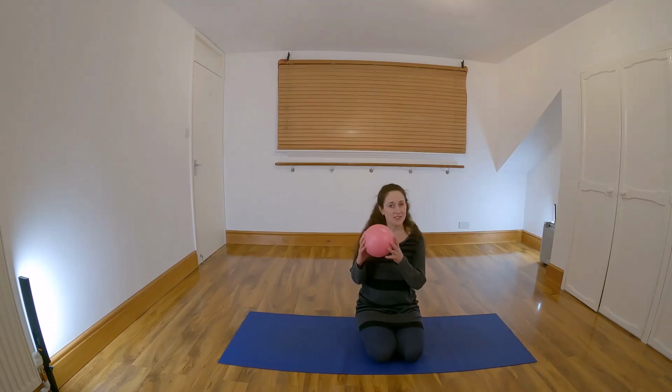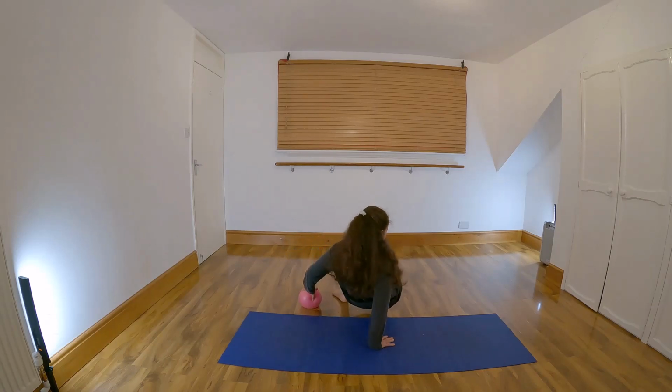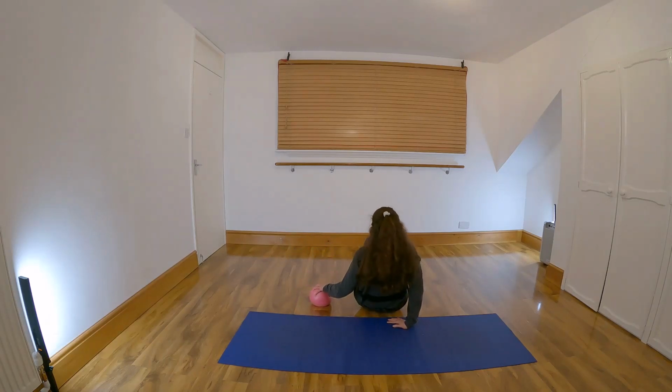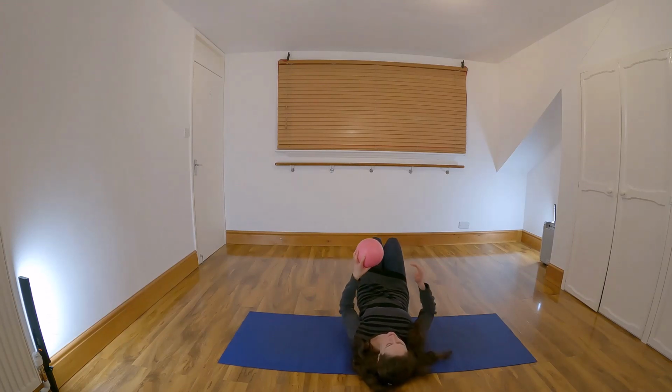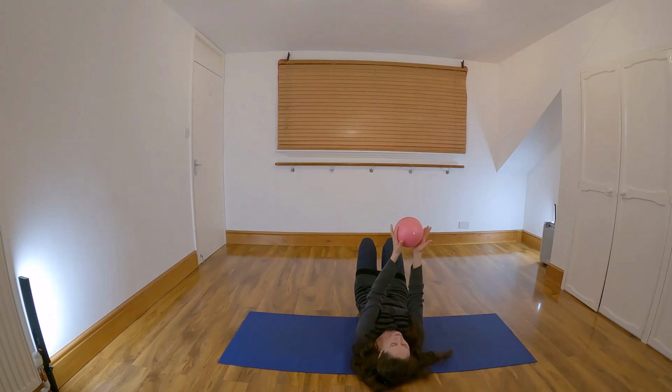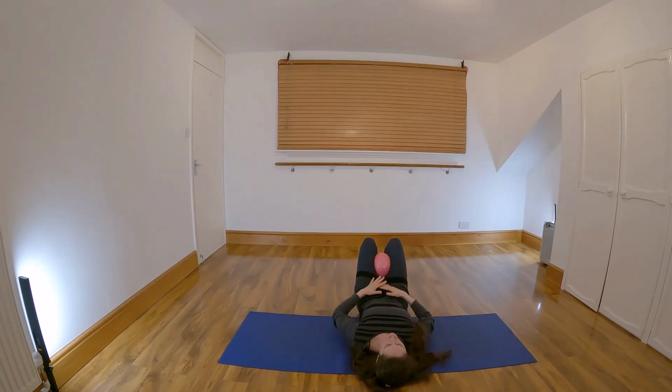If you do have a small soft ball, fantastic. It could be a yoga block, it could be a small towel or a cushion. So I'm actually going to turn my back to you just so you can see, alright? So you are going to be lying on your back. You might want to support your head on a cushion and the ball, or your block is going between the knees. Now keep your feet touching if you can, depending on how big your spacer is here.